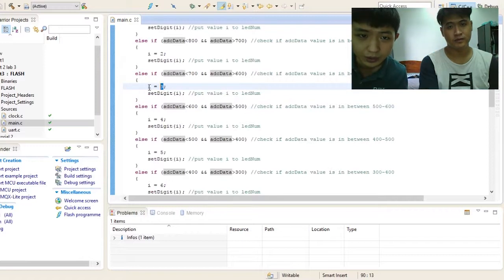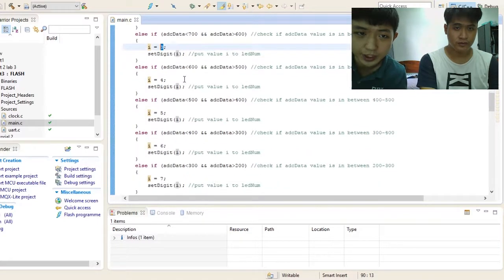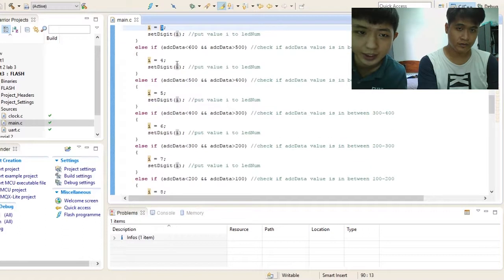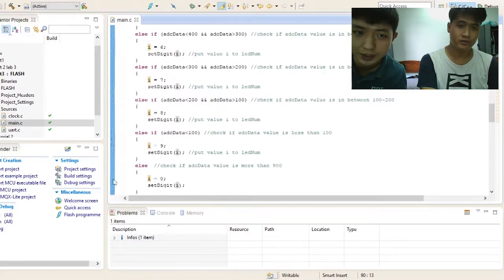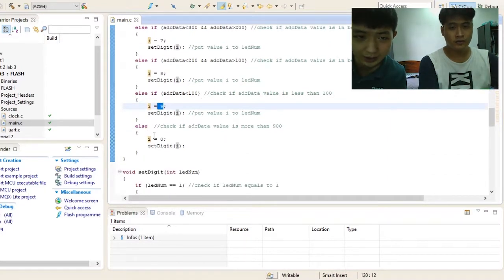We set the integer I to 3, and then we send it to set digit, which will later display the number 3 in the 7 segment, and so on for all the light levels. And the last one is when the light level is lower than 100, it will show number 9. When there is no light present, it will show 0.